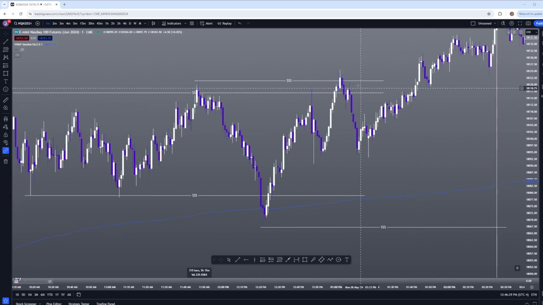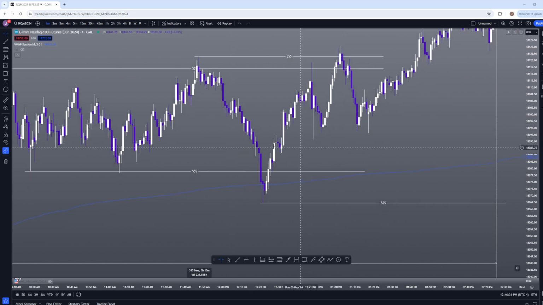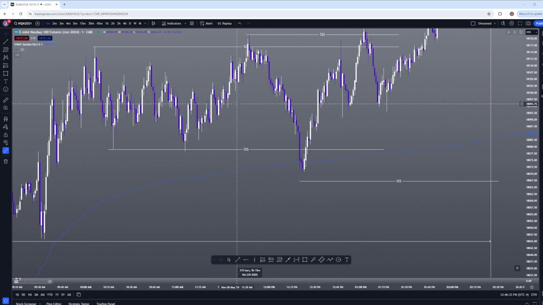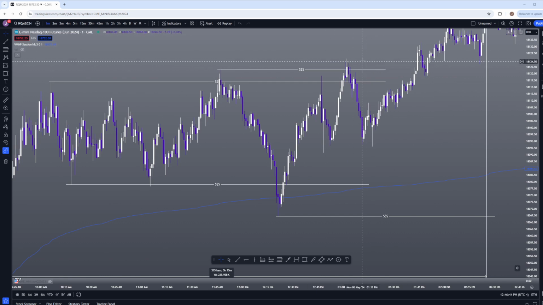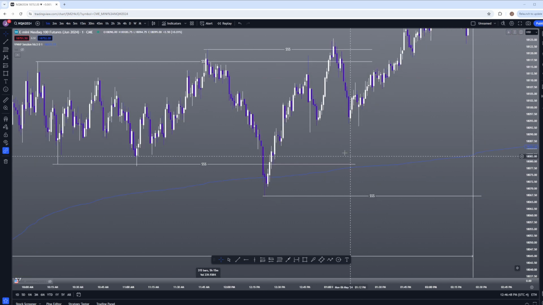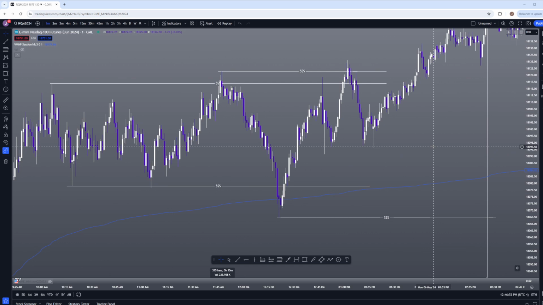We're looking for those entries right after the liquidity sweeps to target the bottom of our range or that new liquidity that we've created. So on this one, there's probably only a few trades I would have taken. Probably taken this one and probably would have taken this one down here, right? And this one here maybe. I probably would have taken this one as well after sweeping the liquidity up here, but obviously we didn't come all the way down to these lows again. So that's basically what I'm looking at.